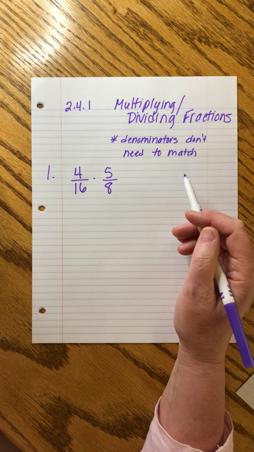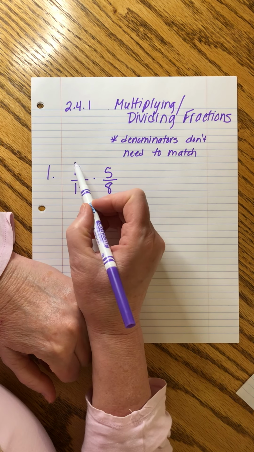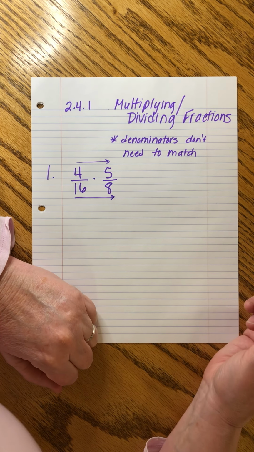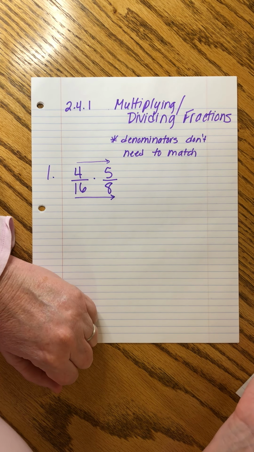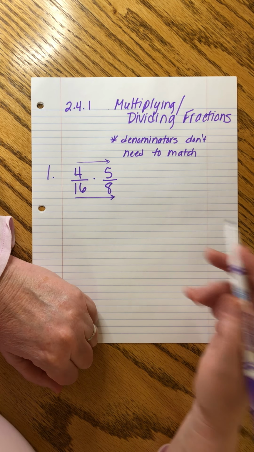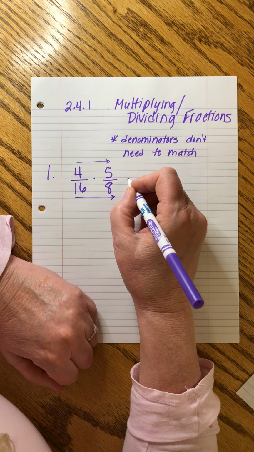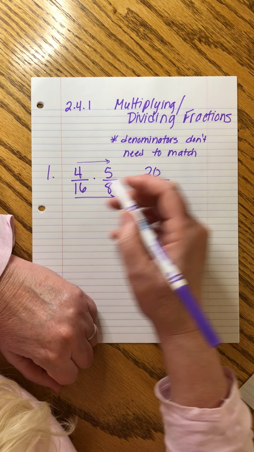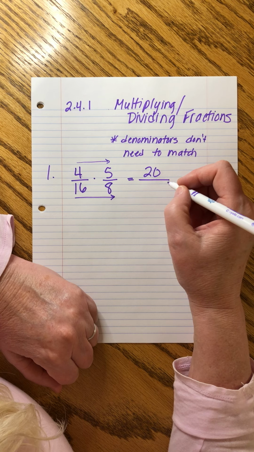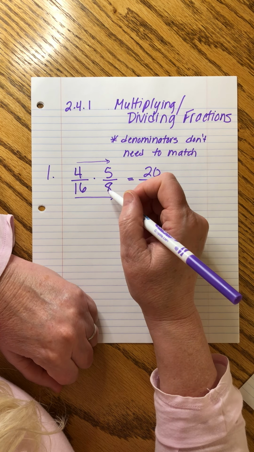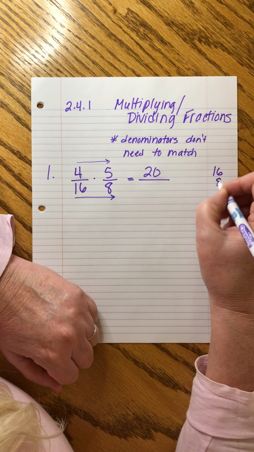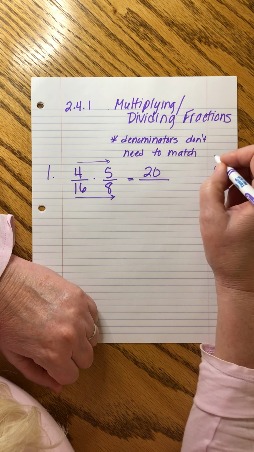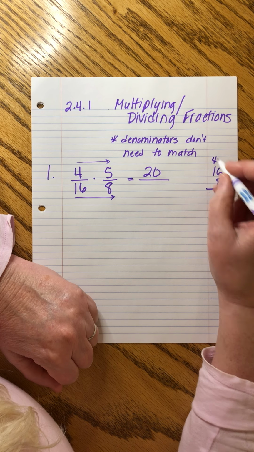Now, when we multiply by fractions, we multiply the top, straight across the top, and straight across the bottom. All right, it's as simple as that. So I could multiply these right off and I would get 20 over, oh boy, what's this one? 128, I believe. And this is, well, let's just multiply it out. I don't want to confuse you with how I do it in my head. 8 times 6 is 48. I put down the 8, I carry the 4. 8 times 1 is 8, plus 4 more is 12.